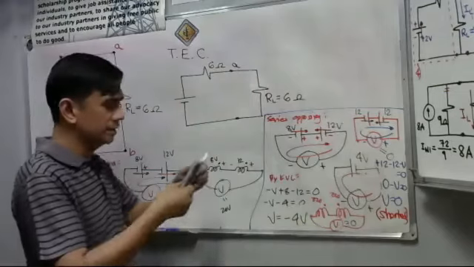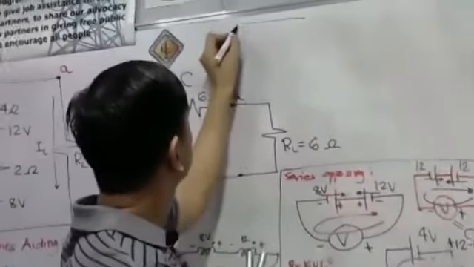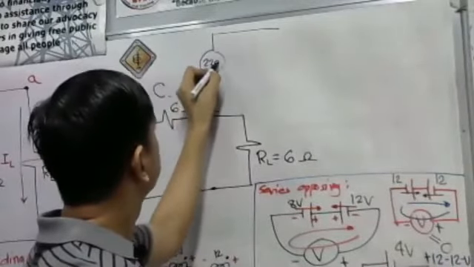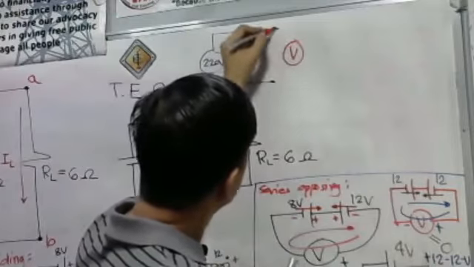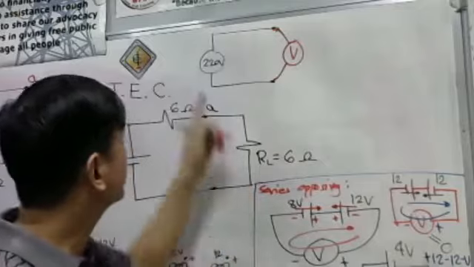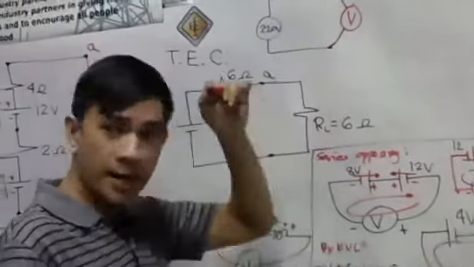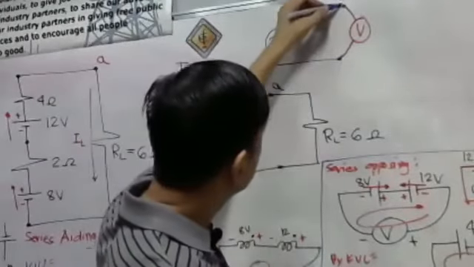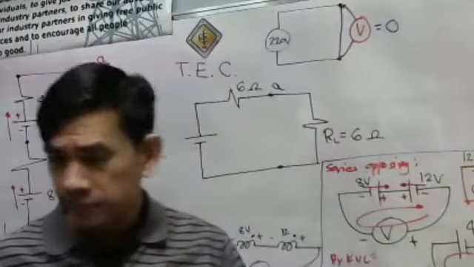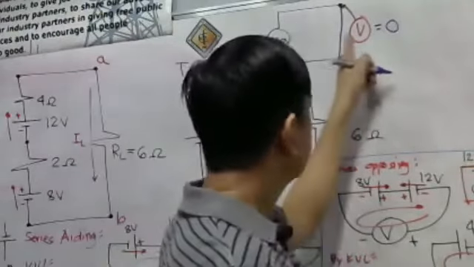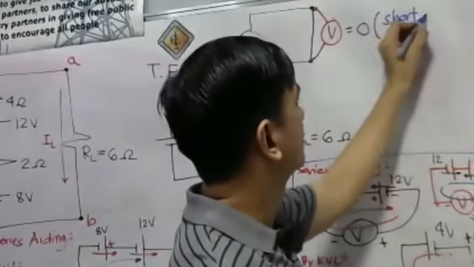Take a look here. If we have here a 220 volt source, these are the two terminals. I will put a voltmeter here. What will be the measured value of this voltmeter? Of course, sir, it's 220 volts. That's correct, because the source is just in parallel with the voltmeter. But if I am going to short the two terminals here, what will happen? That is 0 volts. So meaning, it is a short circuit, or a shorted circuit. Okay, I'll make it short circuit.